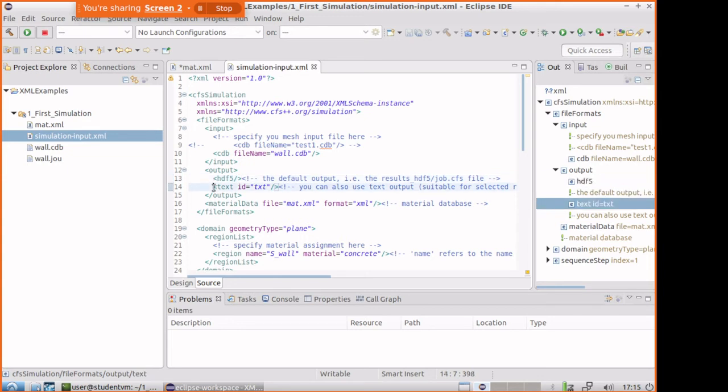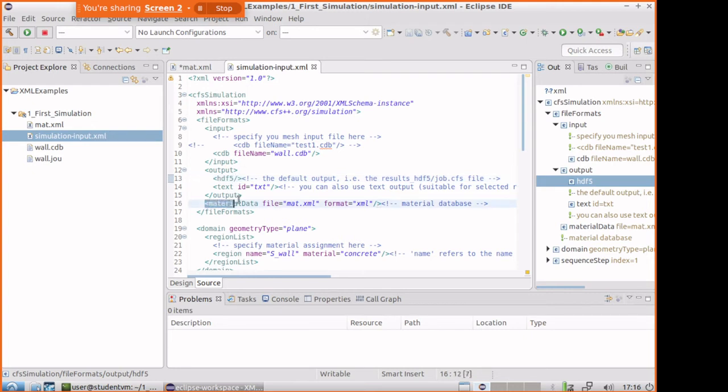And we also want to have a text output available. So if you specify this tag text with a certain ID, we can assign later on some results such that they are exported as a text file. You don't need to do this for the HDF5 file, since this is our default output format.